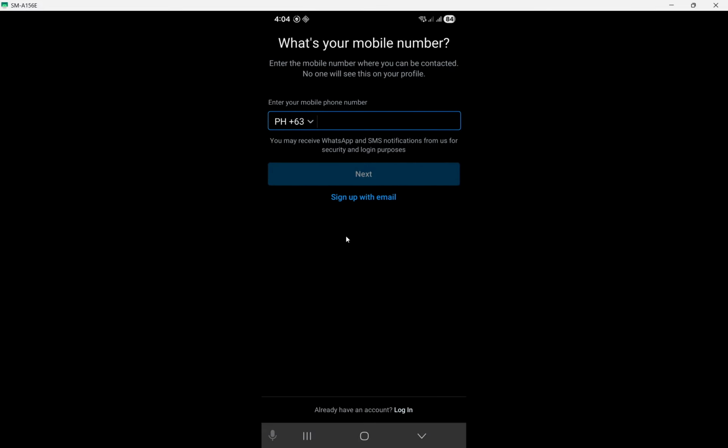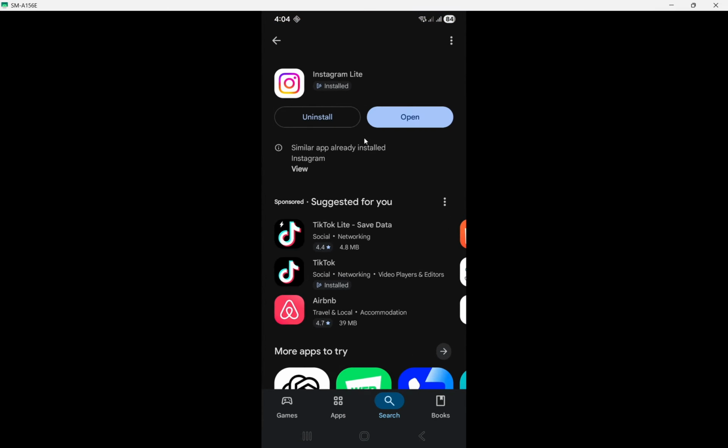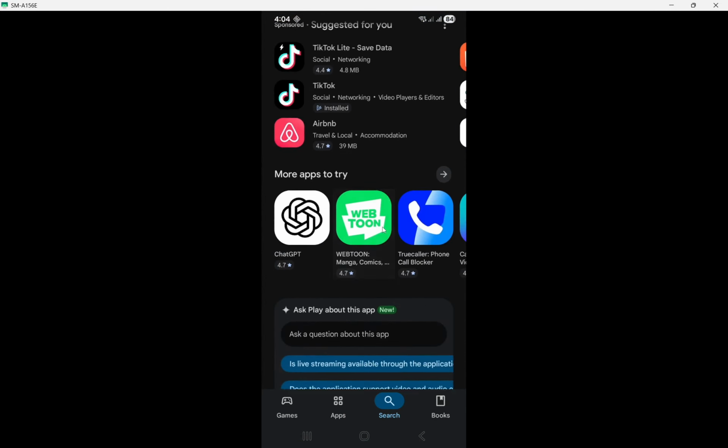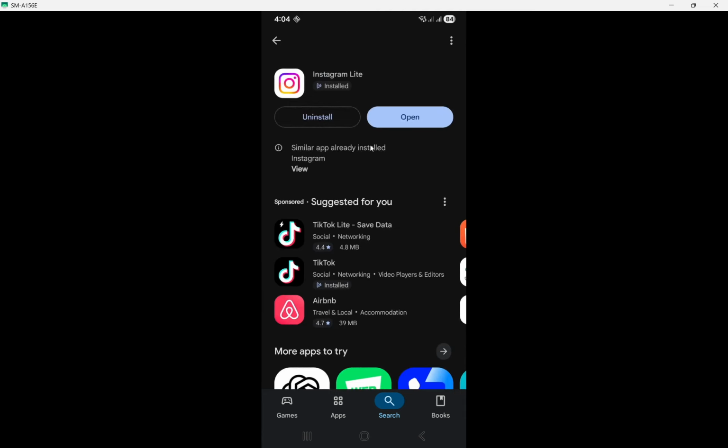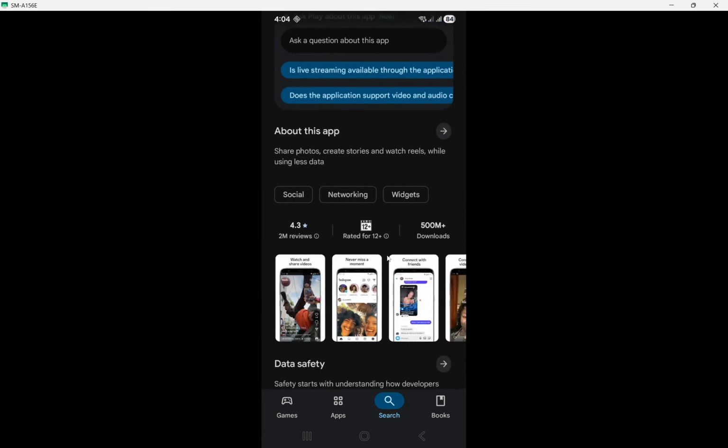To recap the benefits you'll notice after installing, Instagram Lite conserves data, runs faster on low-end phones, and takes up less storage than the standard Instagram app, while still letting you post, watch reels, and chat with friends. And that's all there is to it. Quick, official, and secure through the Google Play Store. Enjoy a lighter Instagram experience on your Android device.